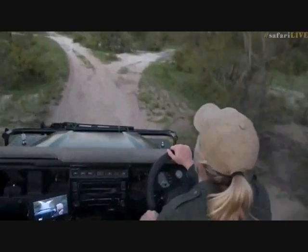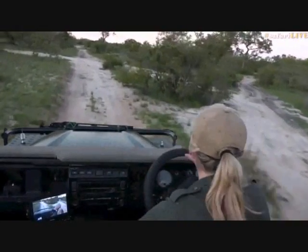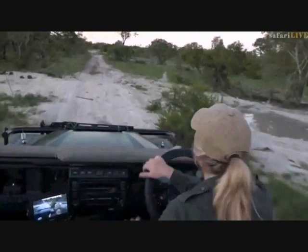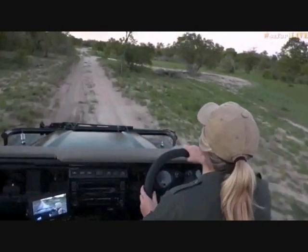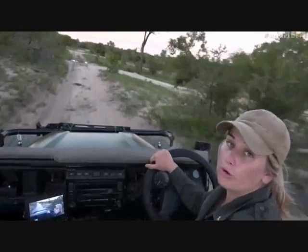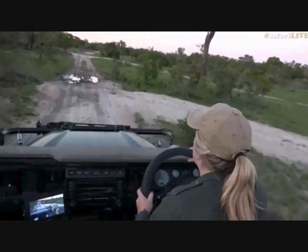Yay! Well done, Chris, Rogue and Liz, who have said it is a pale morph Wahlberg's eagle. You are indeed correct. Like I said, I think that angle that we were looking at was slightly deceiving. It made the bird look a lot bigger than what it actually was. So well done to all of you. It's a very easy one once you get to know the Wahlberg's eagles, just purely by its size. It's one of the smaller eagles that we see here.